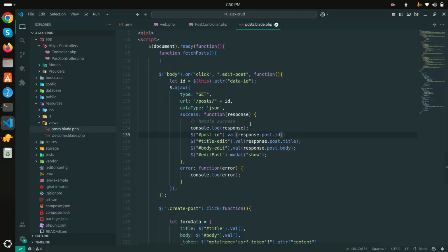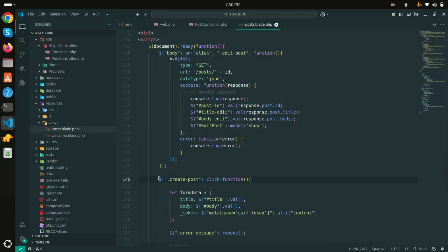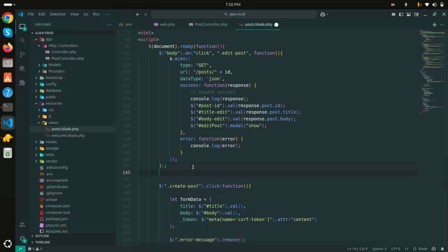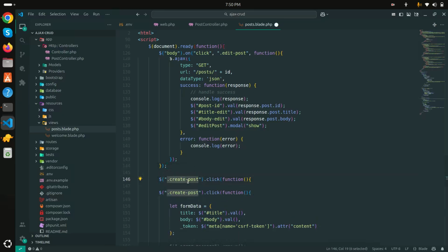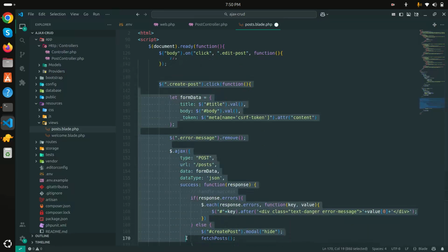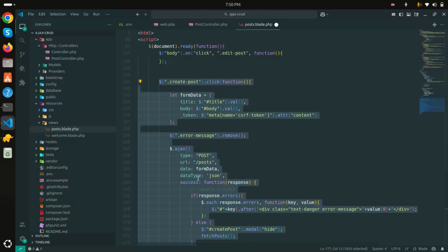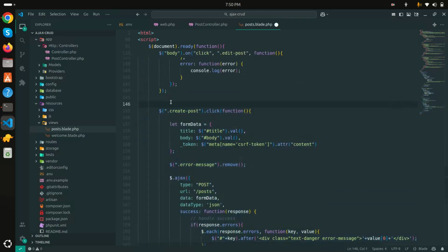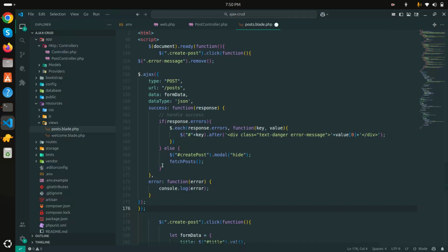Same thing, I'm going to create a click event for the update post button. So I will copy the entire thing, because I need to do almost the same thing twice. Copy this and just paste it over here.